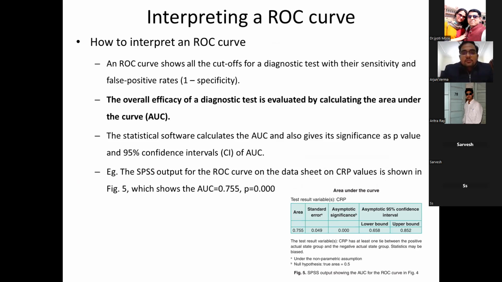Any area under curve which is more than 0.5 is considered to be good, but an area under curve of 1 will be the best. That means the curve will be touching the B point. When the curve is touching the B point, that means that the test has 100% sensitivity and 100% specificity. That would be obviously the best test. But in ideal situations, we never get the best test. What we get is somewhere around 80, 90, 95, 96. So we will be very close to the point B.